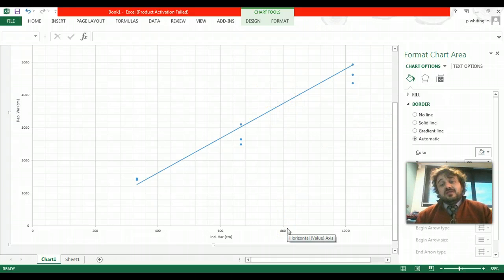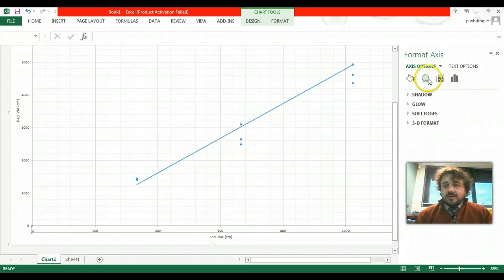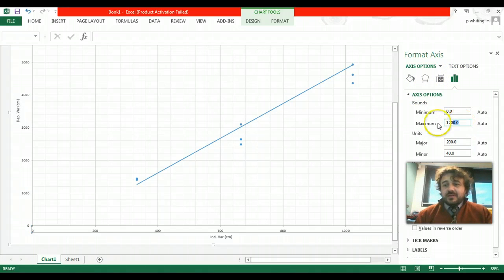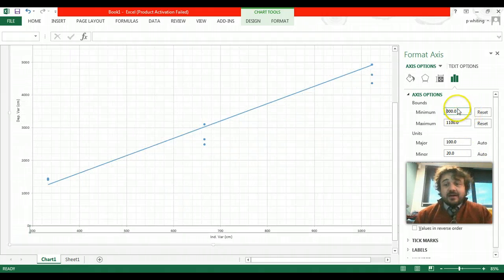If you wish to change the scale of your graph, that's actually really simple. So we can click on the graph here, size and properties, no, axis options. So over here. Now, the maximum is only up to 1050, so we'll make that 1100. And the lowest answer is 300 or 330, so we'll make that 300. And then we go down here, press enter, and we see our graph is starting to take up a bit more of the space. All right, and that'll do.